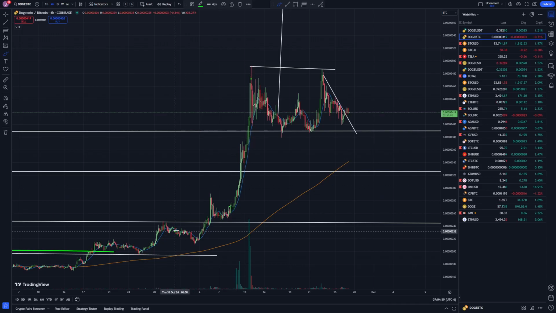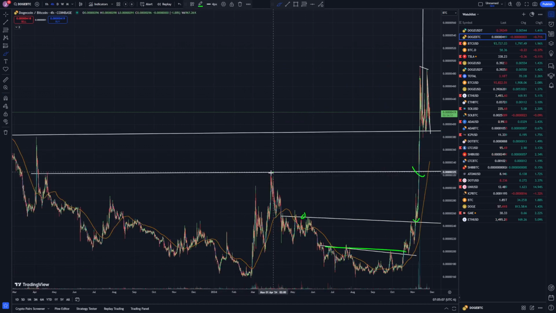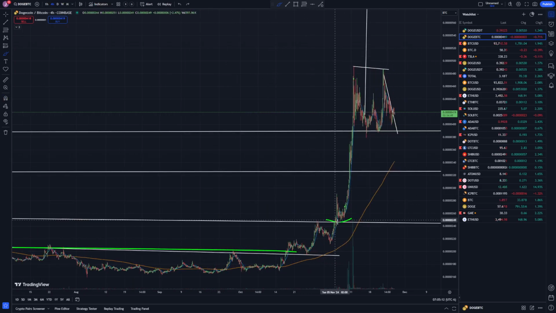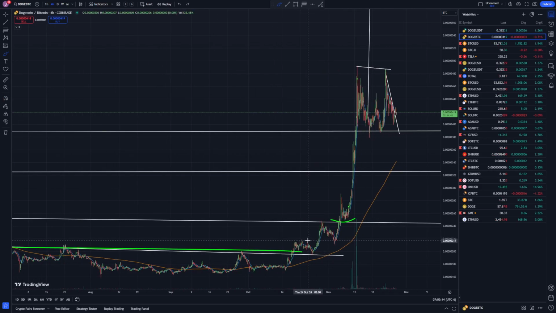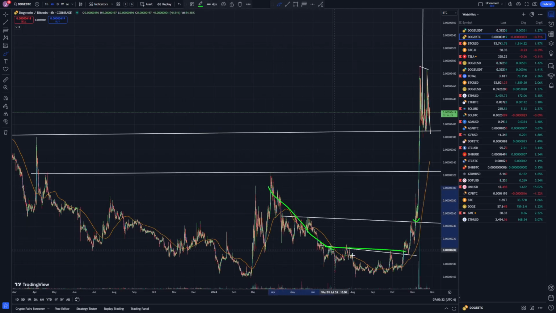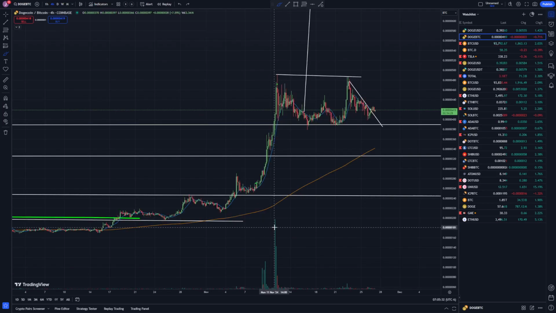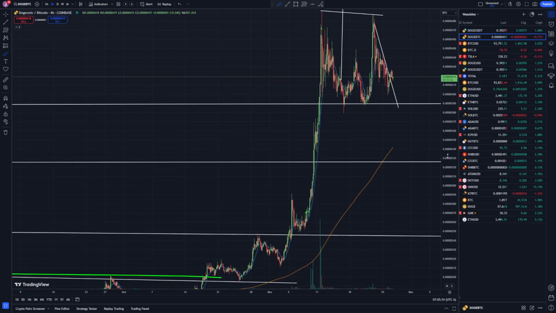We had a big run up, and these white lines are previous resistances. If we zoom out, you can see that there was resistance. Basically, these white lines are previous resistances, and every time we break them, the Dogecoin price starts doing good. So this is Dogecoin compared to Bitcoin. When this chart is going down, then it's good for Bitcoin. When this chart is going up, it's good for Dogecoin. And like I said, when we start breaking these resistances going up, that's good for Dogecoin. It's more likely that Dogecoin gets a big run.